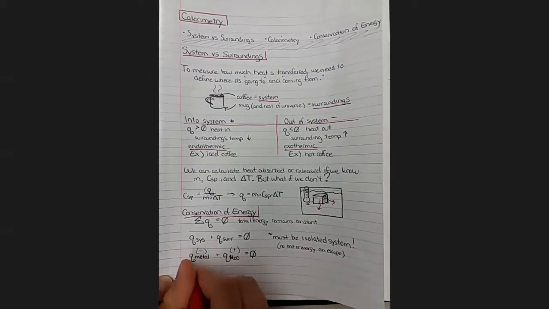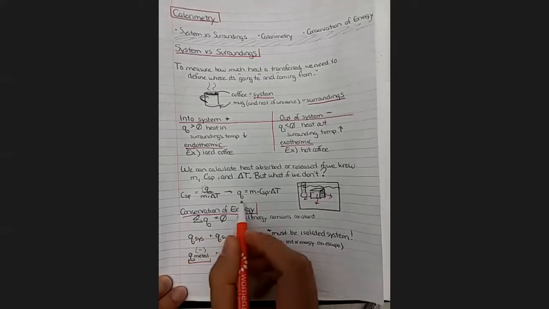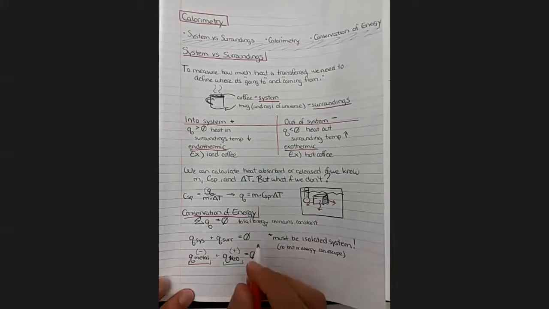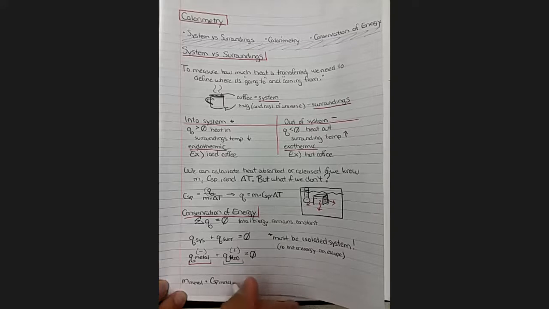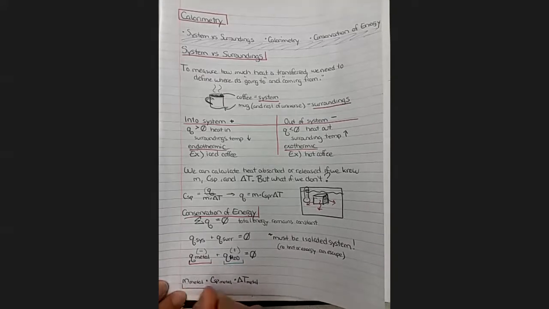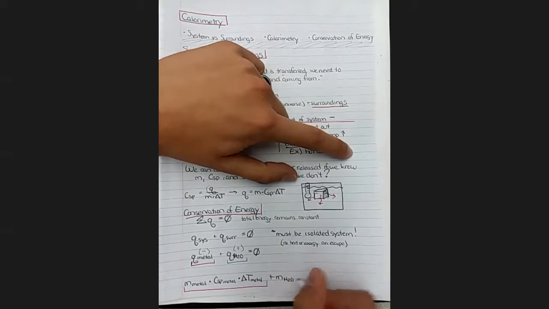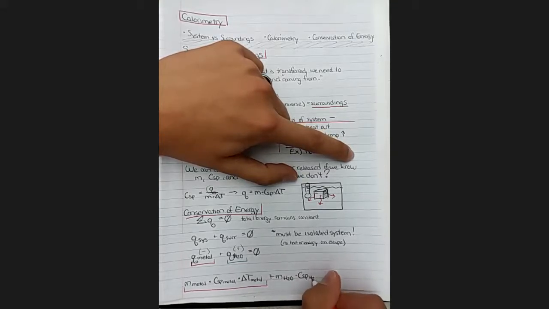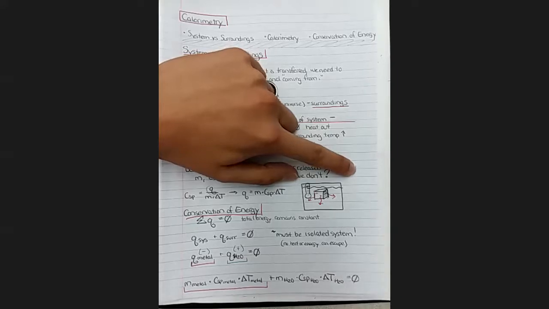And what we can do is that for each of these Q pieces, we can substitute in our formula for Q that we have up top, and we can use these values to solve for any values that we might be missing. So for Q metal, we can substitute MCΔT, so the mass of the metal, times the CSP of the metal, times the delta T of the metal, all for that first Q piece, plus the same pieces for the water. M for the water, the specific heat capacity for the water, and the change in temperature for the water. And that equals 0.